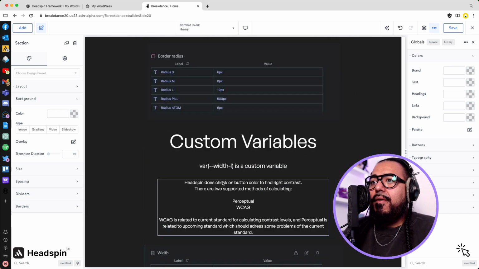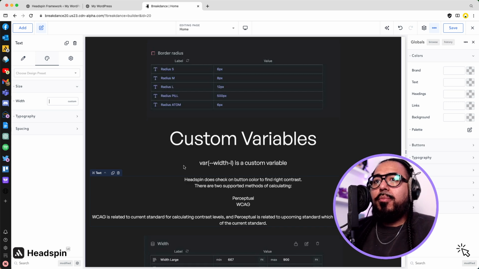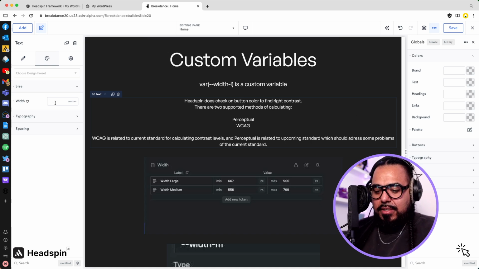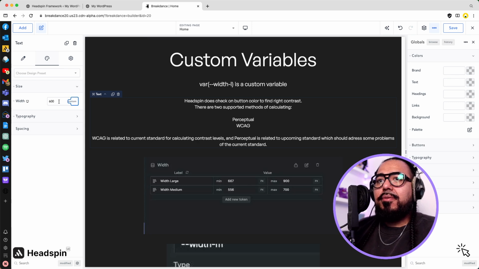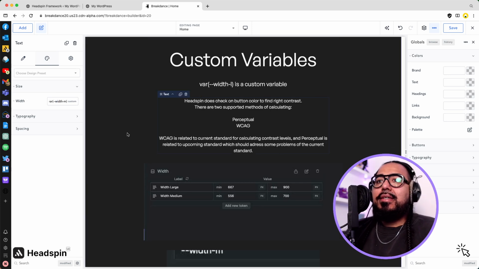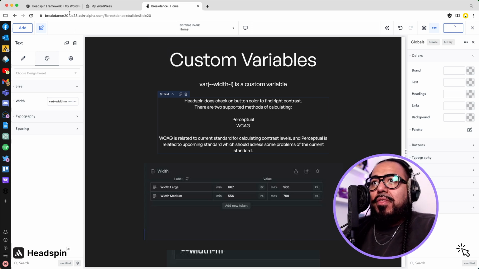Okay. Here I have a custom variable of a size, and I named it width medium. Before, it stretched across the entire website, right here, you see that. Instead of using a fixed number here, like 600 pixels, for example, you can use a variable you create, and you know that you can go back and change it whenever you need to. So now understand that I use width medium.